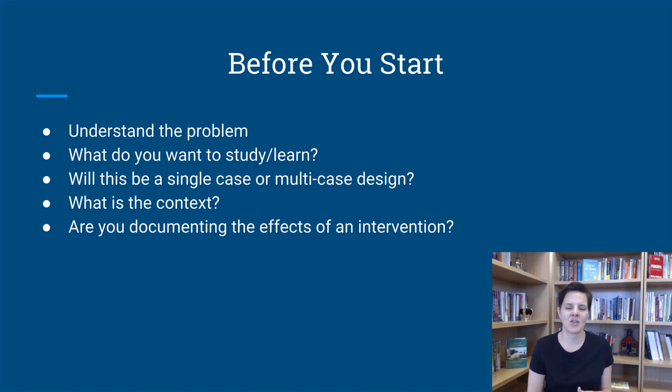Think about the context that you want to collect this data in. So I often collect my data in schools. But are you collecting it online? Are you collecting it inside an online community? Are you going to a specific city? Are you going to a specific organization? What is the context? Because that can also feed into how you word your research question.